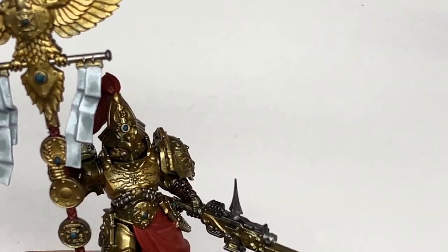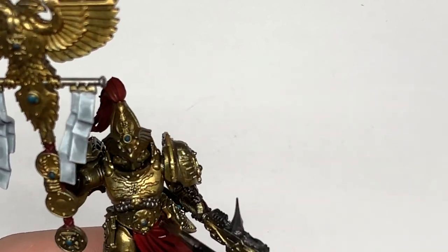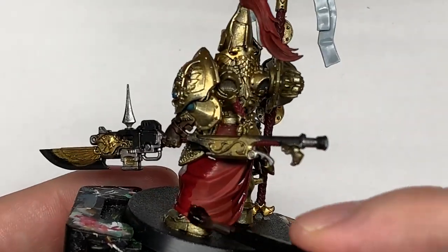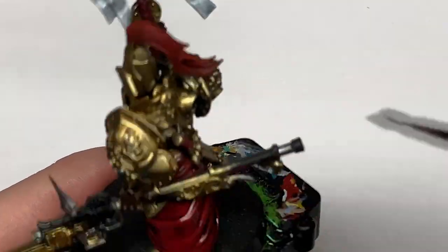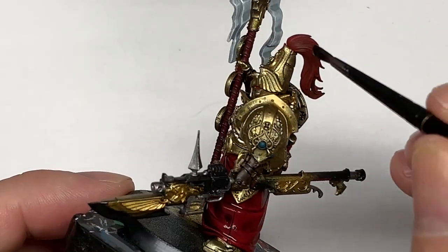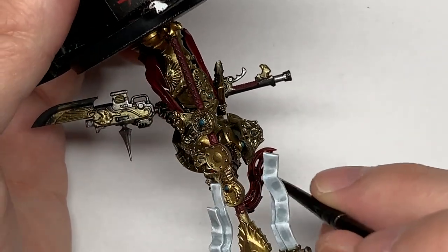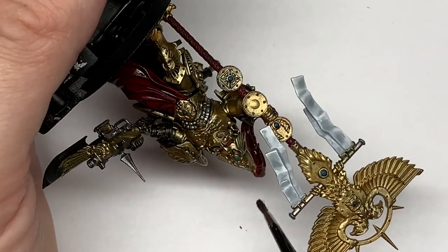Now we're going for Citadel Druchii Violet, and this is for the robes. This will give them a nice shade, really make those creases and details stand out in there. They'll also make any join lines or mold lines or anything like that stand out really well. So try not to have gaps like I've managed to get down the side there. You can't paint around that, so it's not as noticeable, so that's what we'll be doing a little bit later.